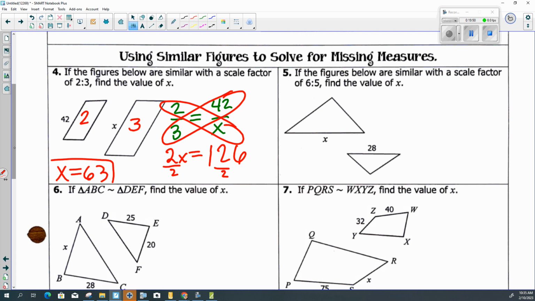All right, let's look at the next one. Allison, will you read number 5? Allison, which one do you think is the 6? Which one do you think is the 5? Yeah, I really don't think it's any more complicated than that. If it looks bigger, make it the bigger number. If it looks smaller, make it the smaller number. Hayden, how would I set up a proportion on this one? And there's 4 proper ways to do it, so we'll see which way Hayden picks.